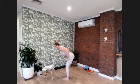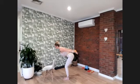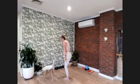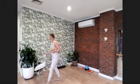Go 4, 5, 6, 7, 8, 9, 10. Halfway, and 10, 9, 8. Lift that upper arm. 7, 6, 5 more. 4 more. 3, 2. Hold 1. Palms up. Pulse. Lift, lift, lift. You got it. 10, 9, 8, 7, 6, 5, 4, 3, 2, 1. And bring it in, guys. Give it a shake. Keep your hand weight, but get rid of your bar so it's out of your way.